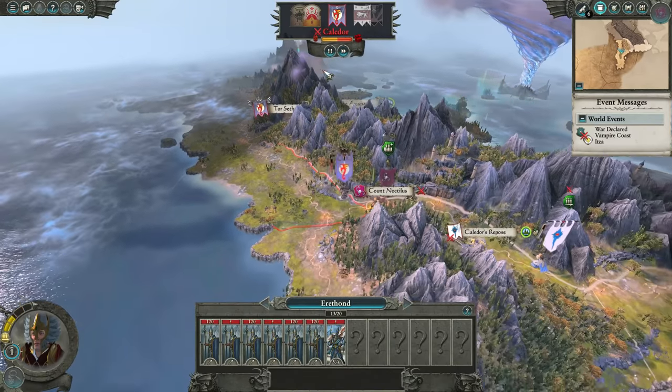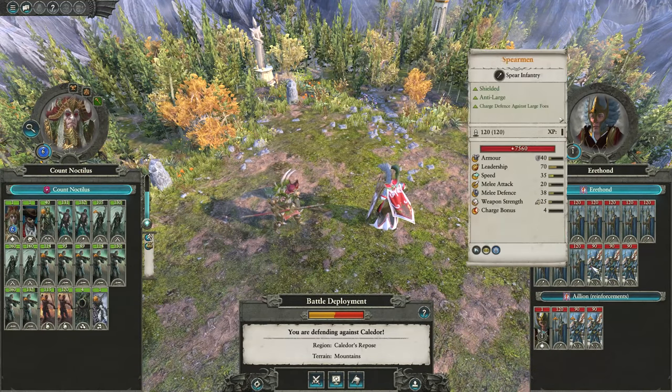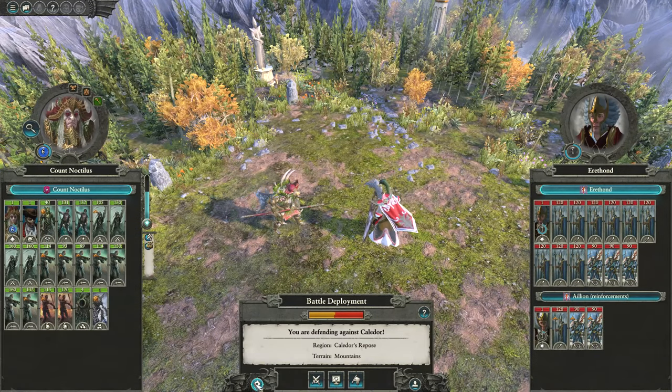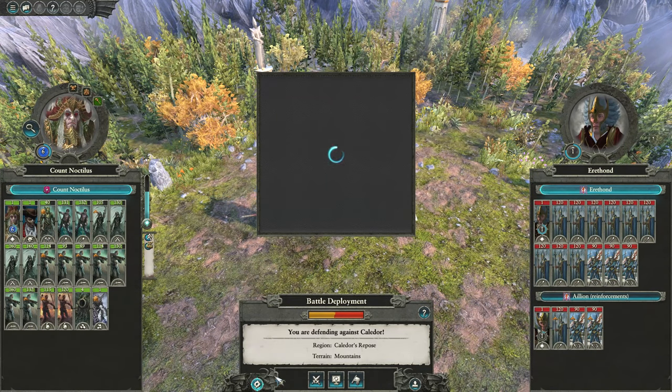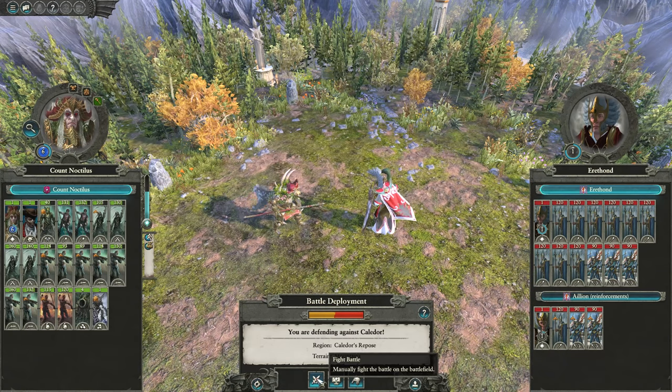We are going to be attacked by Erathond here. An interesting battle awaits us. There is quite a few within Seaguard. What is the terrain like? Ooh, this could turn into a slaughter. I like the look of this map. Let's go ahead and find this on the battle map.